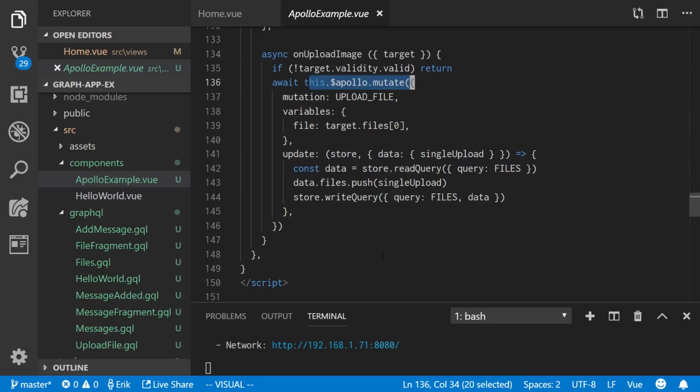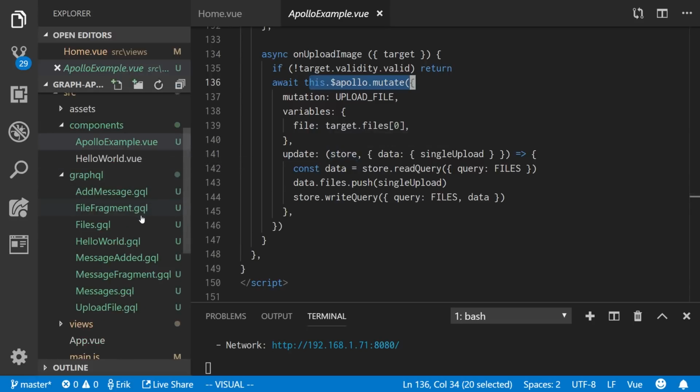So that's a lot to go over. I know we've been talking for a little while. I didn't want to confuse you guys, but this is really cool. What I would do is use Vue CLI to create a project, add Vue CLI Apollo, and just start looking at these files and try to understand what it's doing. Like I said, if you guys are interested in more in-depth on this, I'll try to create a little app for it. Let me know in the comments below, and maybe in the next video I'll do that.